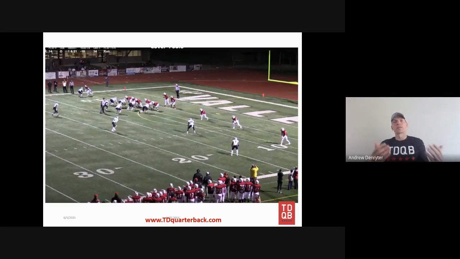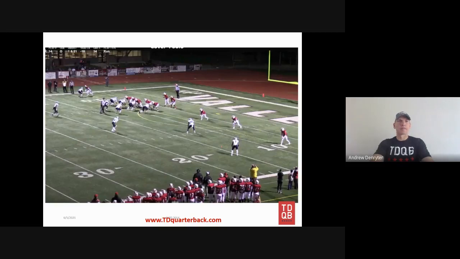One of the things you'll see a lot in cover 4 is that once the receivers release vertical, they're gonna combo this coverage. If the receiver releases past whatever their vertical landmark is on the defense, then they're gonna lock on. Some teams will use 6 yards, some will use 7, some will use 8, but they all have some sort of vertical threshold where if that receiver pushes through that, they are now going to lock on and they're going to man up that receiver, the safety in the corner. Okay, we'll see that more in the film.